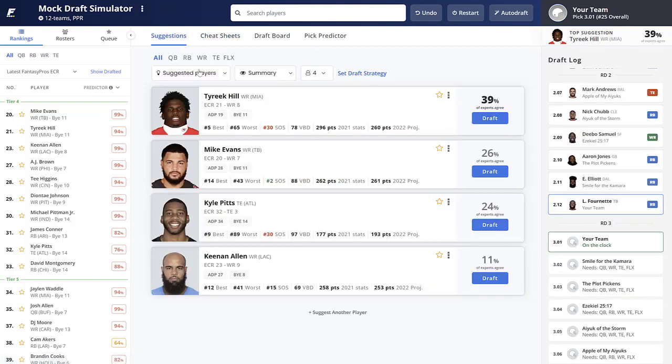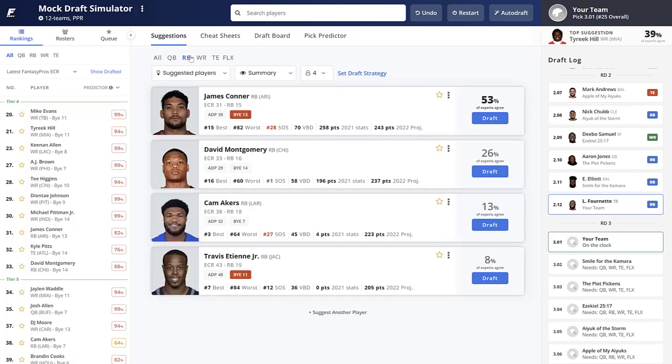I think in PPR formats, he's got a little bit more upside than James Conner, who I think could see some touchdown regression. Both guys have some question marks. With Conner, it's the touchdown regression. With Montgomery, it's a poor offense with the Chicago Bears. But again, I think he's got a higher floor because of what he can do as a pass catcher.